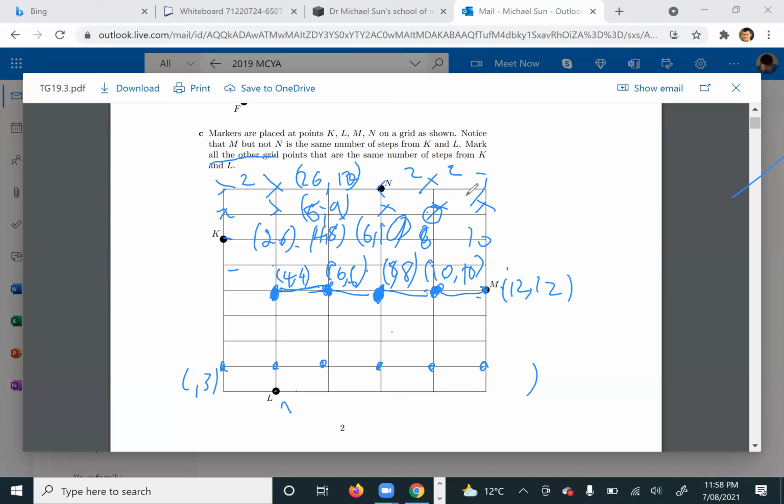So if you're hoping for anything, the only things we haven't checked are along this line. We haven't checked, though you can be pretty sure it's not the ones on the same line as L. You can be pretty sure it's not these ones. So next time check these. You understand? Okay.